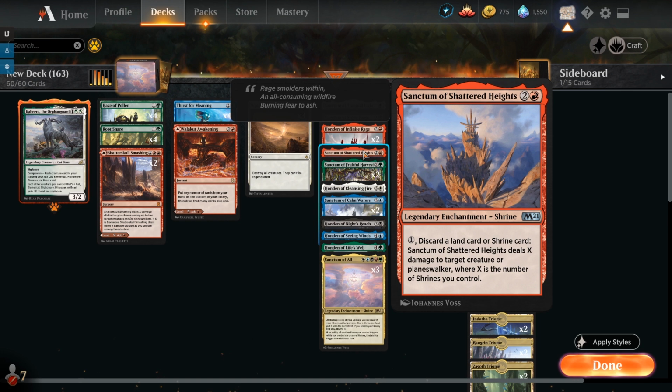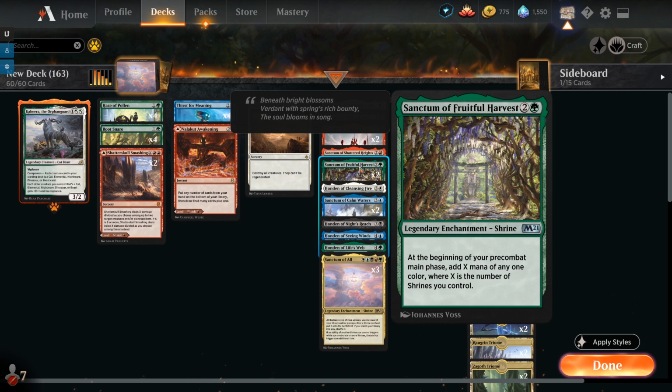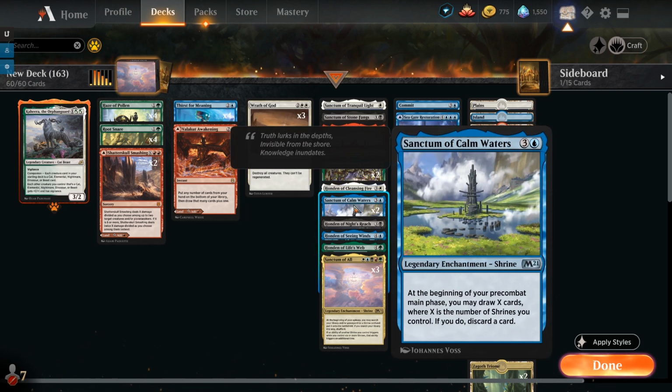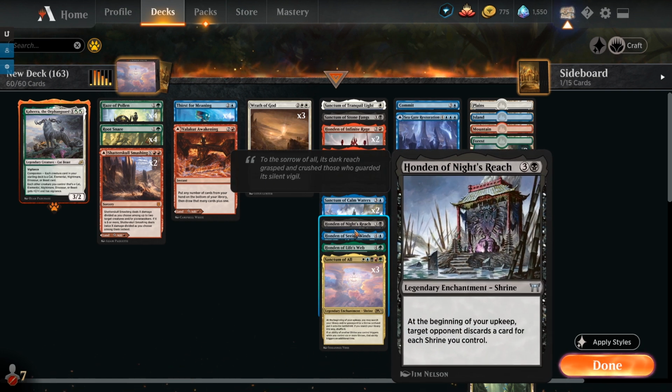Sanctum of Shattered Heights, similar to the red Honden, except this one has a pay 1 and discard a land or a shrine to deal X damage to target creature or planeswalker, where X is the number of shrines you control. Sanctum of Fruitful Harvest ramps you when you've got shrines. Honden of Cleansing Fire gains you 2 life for each shrine. Sanctum of Calm Waters draws you X cards and then discards a card, X cards being the amount of shrines. Honden discards cards from your opponent.